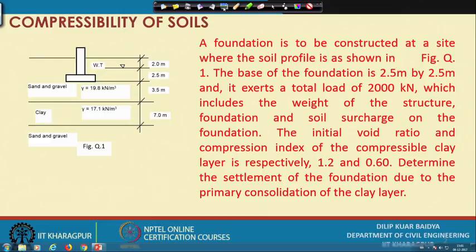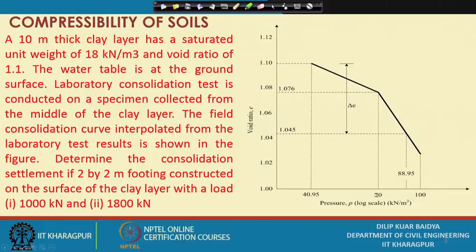So, this is one problem we have already done. The next problem I will take is something like this. Whatever problem I have discussed, that is actually normally consolidated soil. We have not exactly investigated whether it is over consolidated or not. We have given a footing, we have got a Cc value, then we have calculated using those.